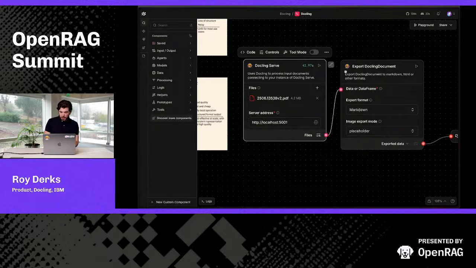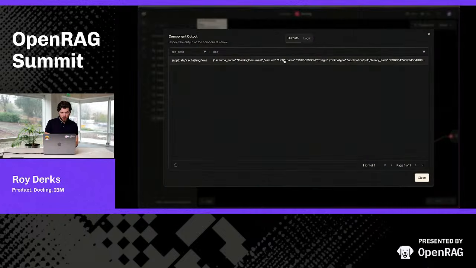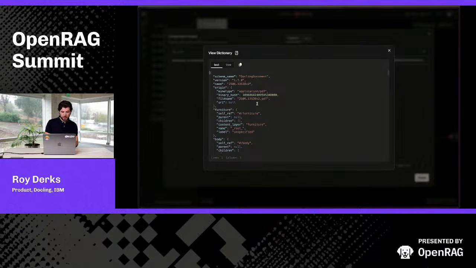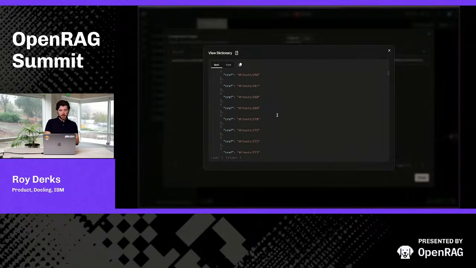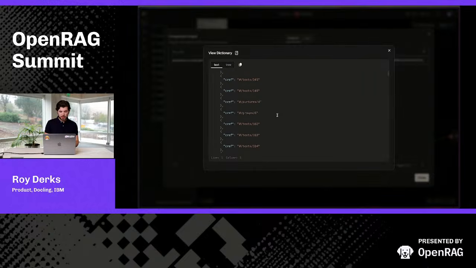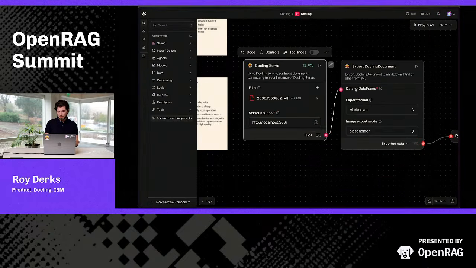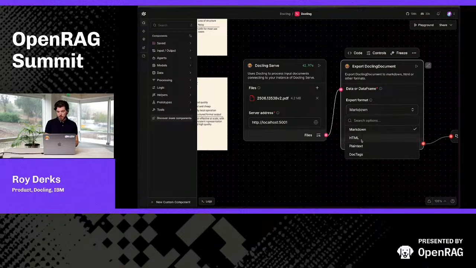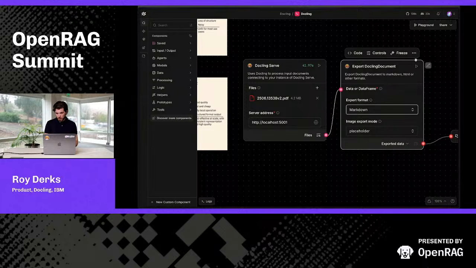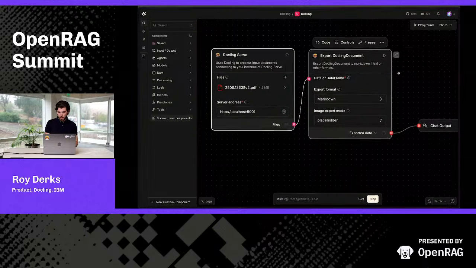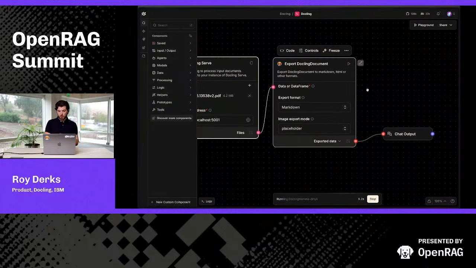There we go. So now we have our data. If we go here, you can see the Docling document that's being created. It has my file name. It has a lot of things in there. It's not in data that we can actually read, so this is still JSON. That's kind of messy. So that's why we export this Docling document into something like Markdown or JSON or HTML. I'm actually going to try Markdown again and then run this part of the pipeline, and then we should be seeing fresh data coming in.